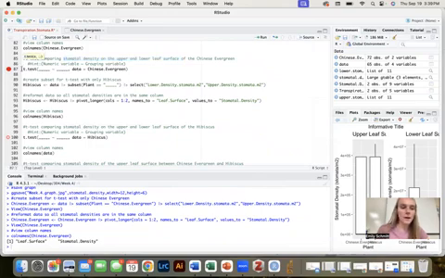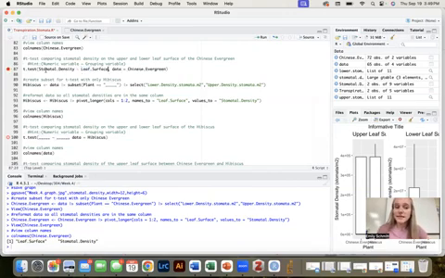So we're going to use the t.test function, and we're going to list our numeric variable first, and then this little tilde sign means as a function of, and then we're going to name our grouping variable. So our numeric variable, the column that has all the numbers in it, is the column that we call stomatal.density. So I'm going to copy this column name and I'm going to paste it right here. And then our grouping variable is called leaf surface. So I'm going to copy this column name and I'm going to paste it right there.